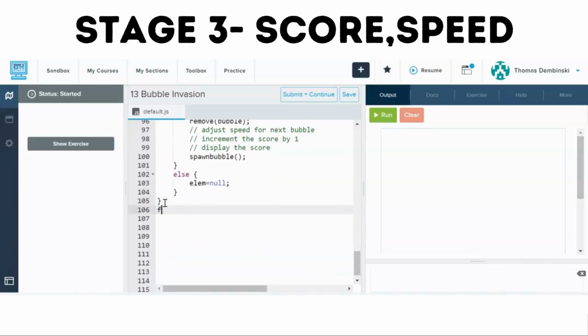Okay, so this function will keep track of the score. And then we say function score. And we want text score equals new text. And we want game score, comma, and then we have a constant for score font.